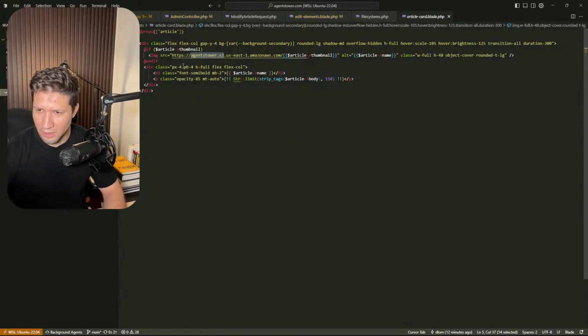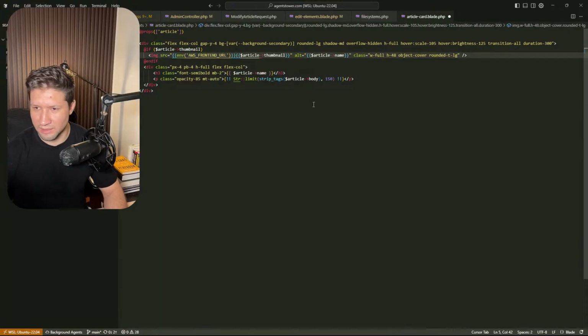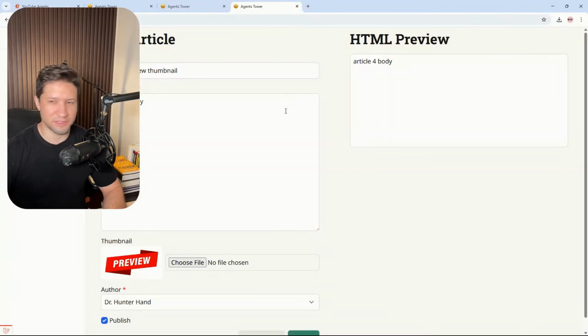You are adding an environment variable to the front end, and it tells you that it's not something that can be done for security reasons.